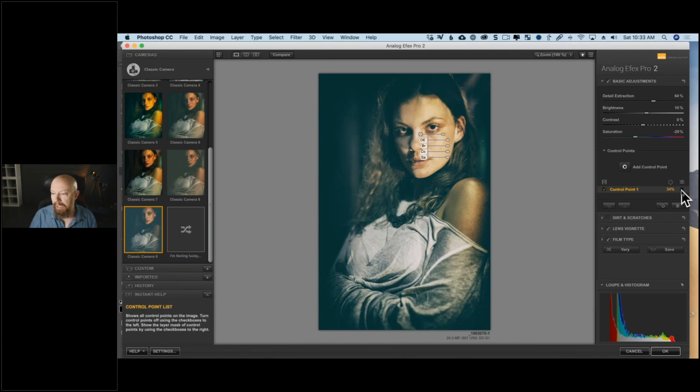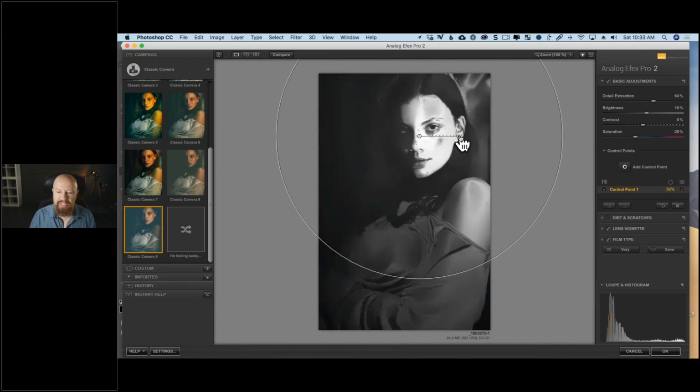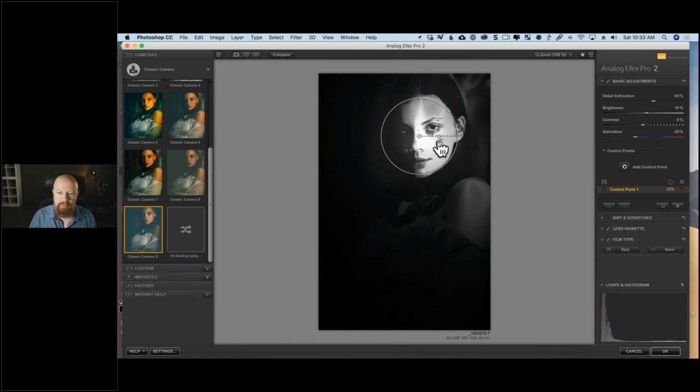But if I really want to see what's happening, next to the control point, you see this little tiny checkbox. I enabled that, and it shows the mask view. And now I can see exactly what's being affected. So if I make this bigger, you see it's going to start getting into her shoulder, a little bit of her shirt. If I bring this down smaller, you can see the area that's being affected there.